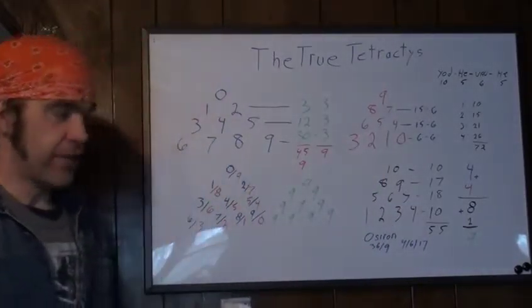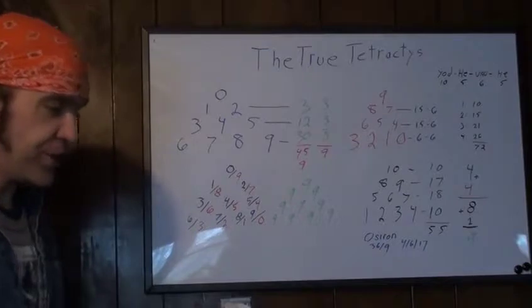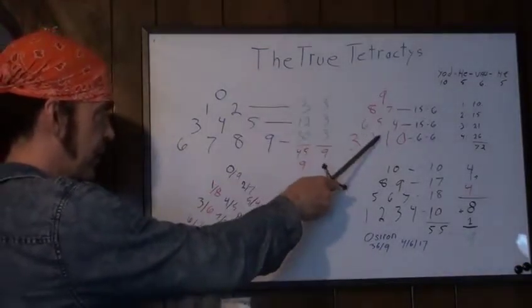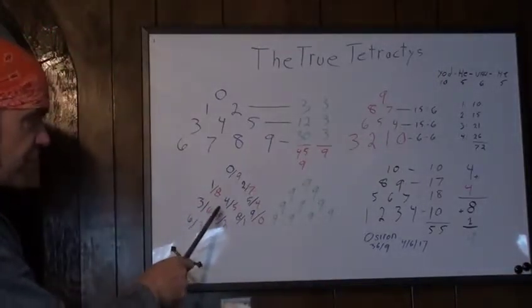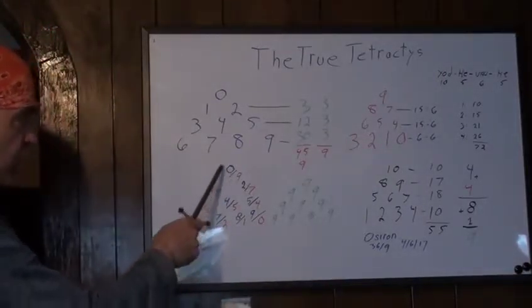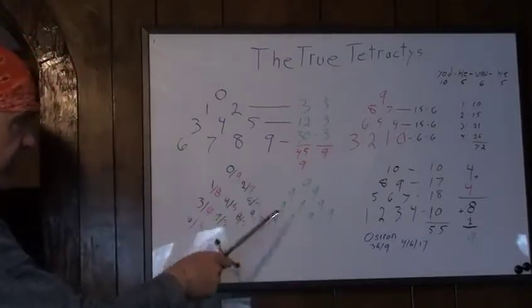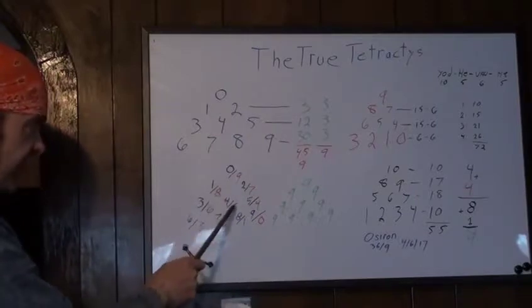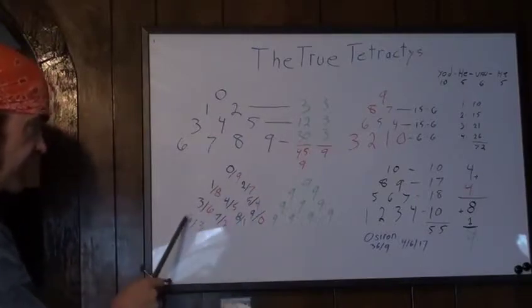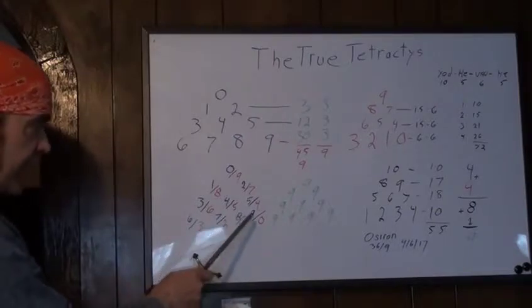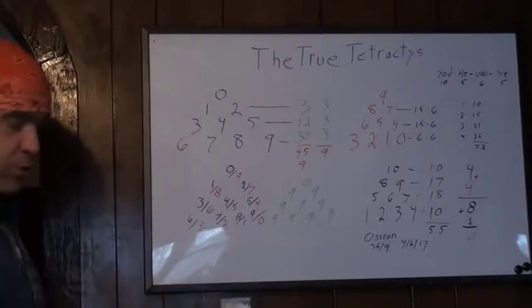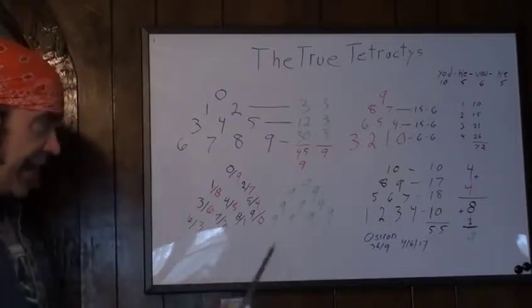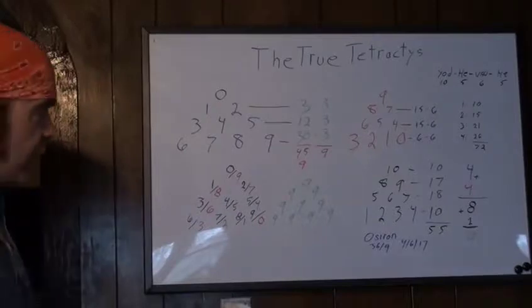So then what you do is if you take those two constructions, if you construct from the top and then the bottom construction, if you fuse them together, you see what we get here. The blue represents the blue, the red represents the red, and they're fused together. Zero is nine, one and eight, two and seven, three and six, four and five, five and four, six and three, seven and two, eight and one, and then nine and zero. And then when you mash those together, what do you get? You get nine, nine, nine, nine, nine. And nine times ten is ninety, nine and zero again. So that is that.